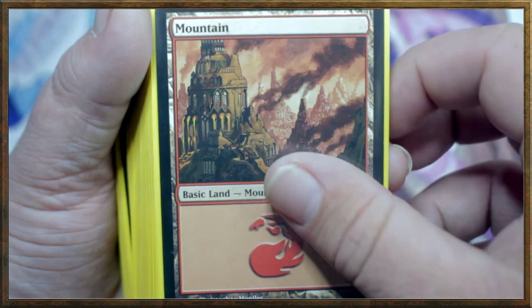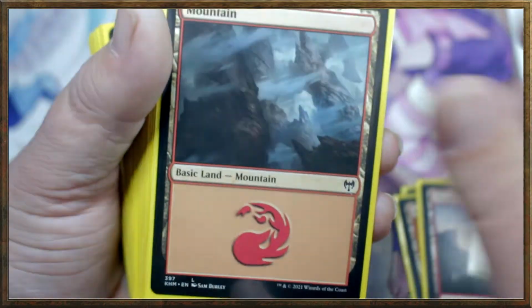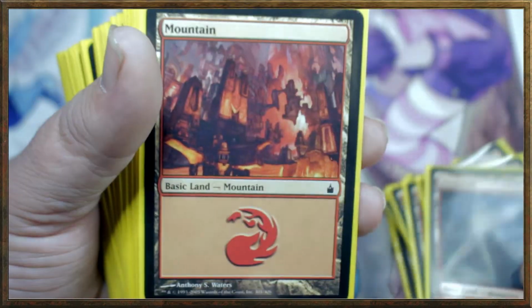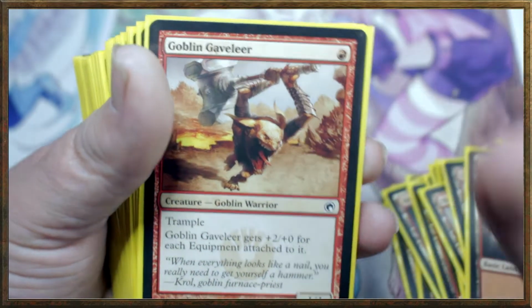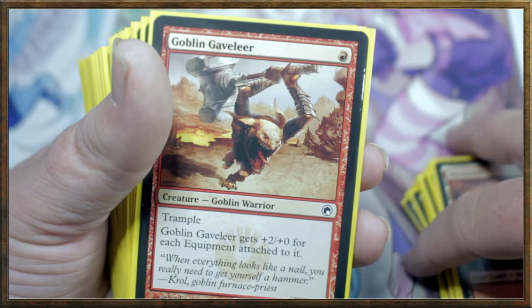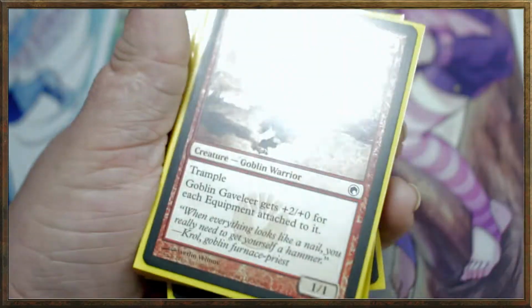Oh, we got a Montana. We got one, two, three, four, five, six, seven, eight, nine, 10, 11, 12, 13, 14, 15, 16, 17, 18, 19. 19, there we go. That's like my standard. That's my go-to. I like 19 lands. It just feels right to me most of the time.